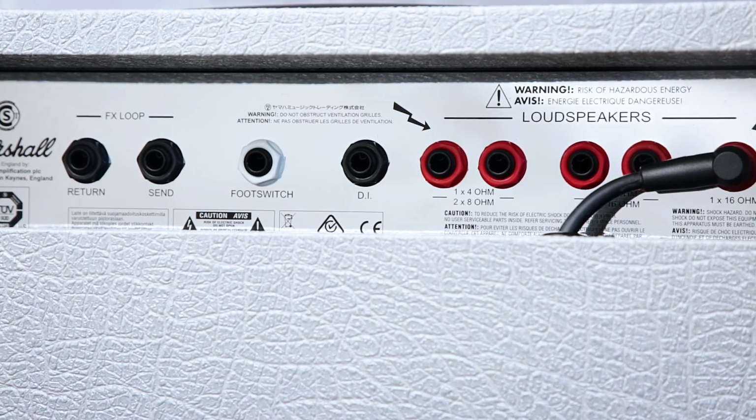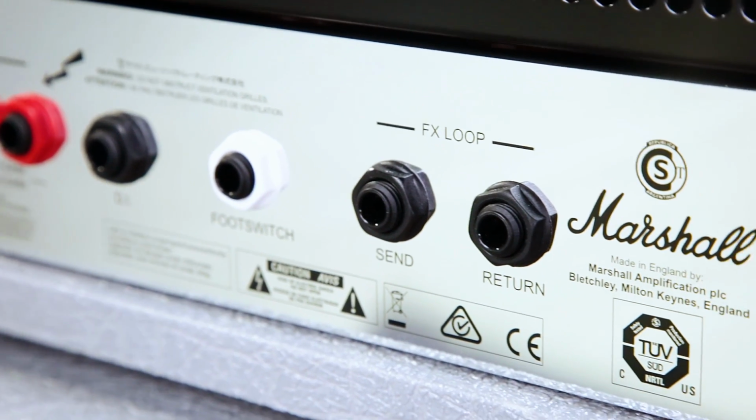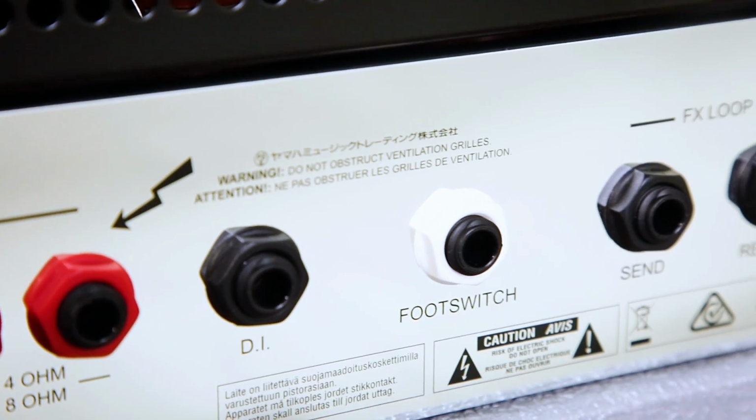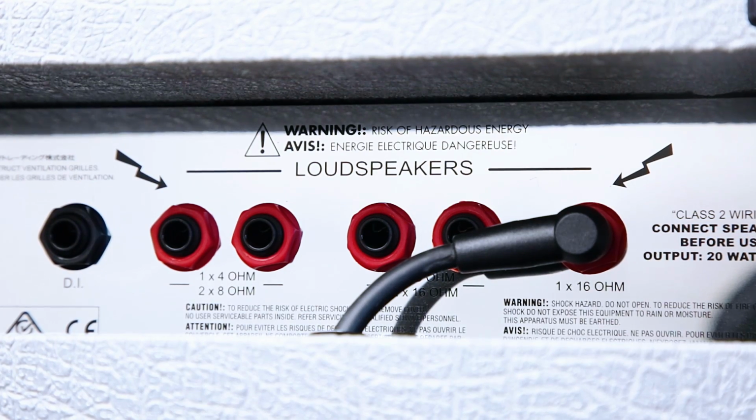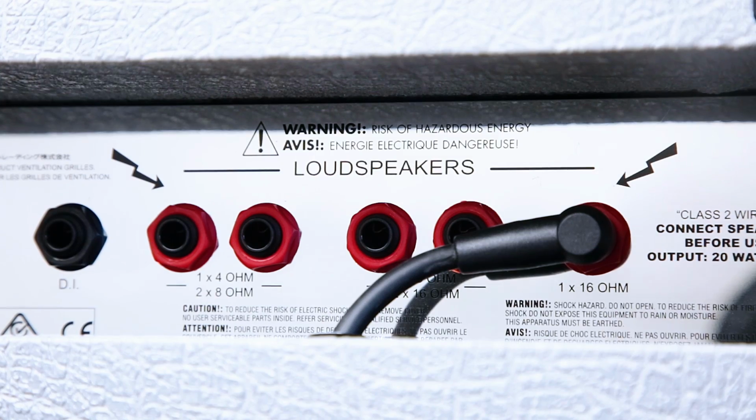So on the rear panel, we have our effects loop send and return, the jack for the footswitch, and the DI, which is unemulated. So again, perfect for home recording and using your own speaker impulse responses and speaker emulation, and the five speaker outputs for connecting to extension cabinets.